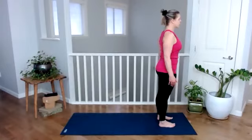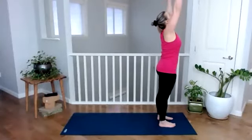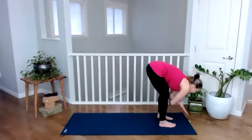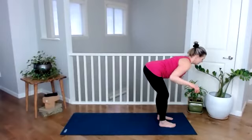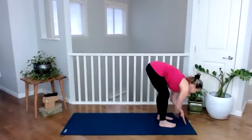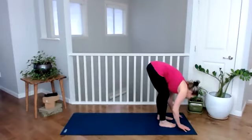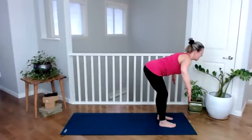First sun salutation. Inhale, draw your arms up overhead. Exhale, bend through the knees, dive forward. Inhale, come up to halfway lift, flat back. Exhale, release, fold. Let's do that again, two more times. Come up to halfway, inhale, exhale, fold. One more time. Inhale, come up to halfway lift.